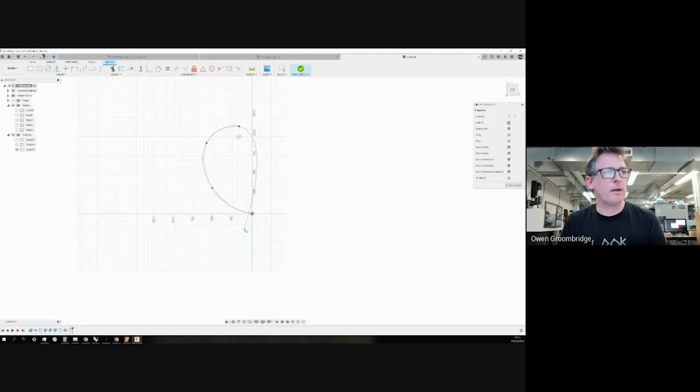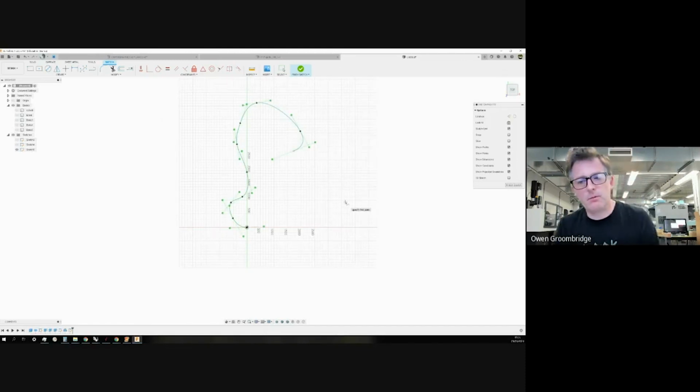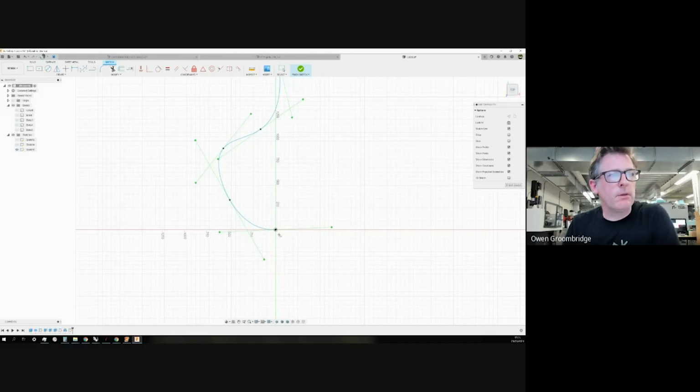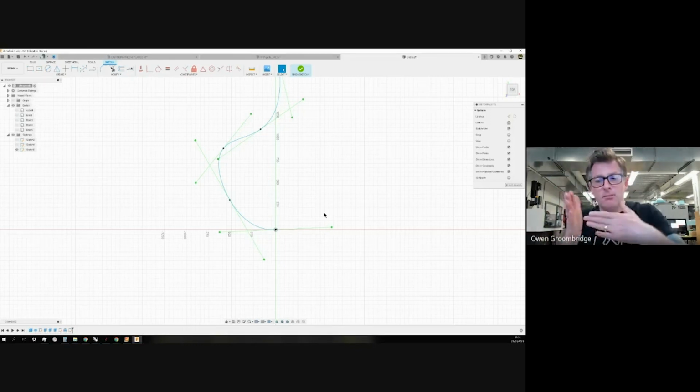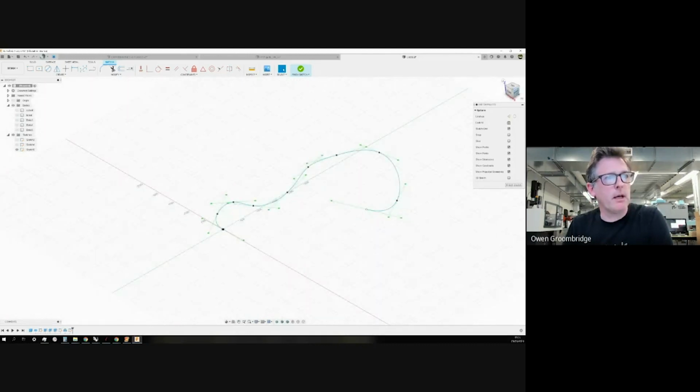I'm not going to do anything too radical, because it might not like it. Splines, rails, sweeps can be a bit funny. Now, I've noticed that my path is coming off at that angle there, so it's following it around. So I want to create a sketch that is relatable to that, at more or less a right angle. It doesn't have to be, but for all intents and purposes, to make it easy for us, at a right angle. So I'm just going to change that to a perspective point of view so I can see what's going on. And I think that's the front plane there.